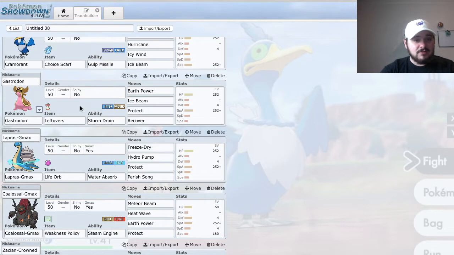Every time we click Surf, we get Gulp Missile. So if we get hit, usually we get hit the same turn. We get to do a little bit of damage and get an extra condition on one of the opponent's Pokemon, either a defense drop or paralysis. And like those defense drops and paralyses were really great.